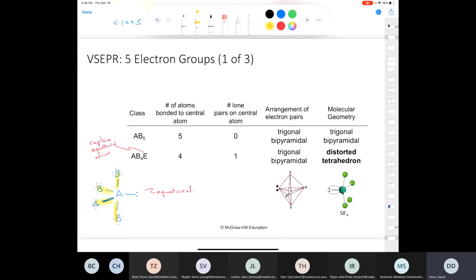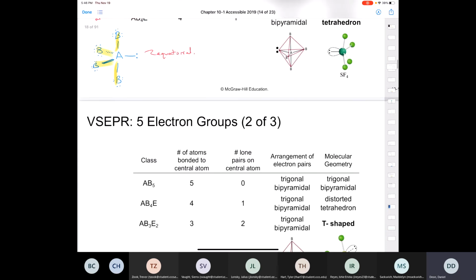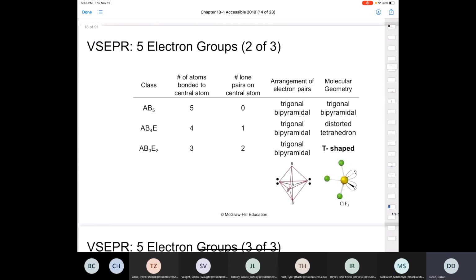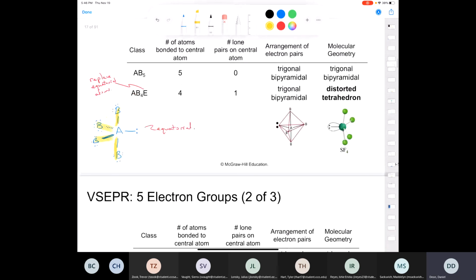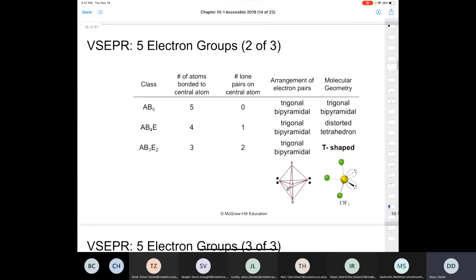Okay. So now we've got a new one. You ready? Let's keep going. We're not done. We've got ways to go. What if I was to remove two of those central atoms? Okay, well, let's think about it. Let me go back. I'll just copy and paste what I had drawn over here. Let me copy this. Then we're going to go over here and paste.